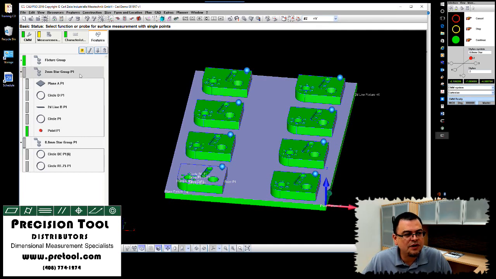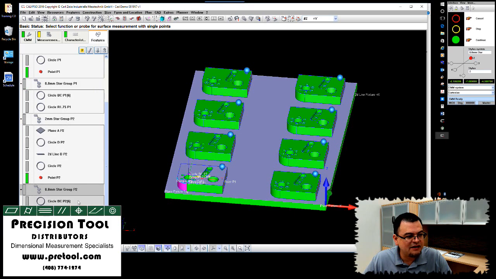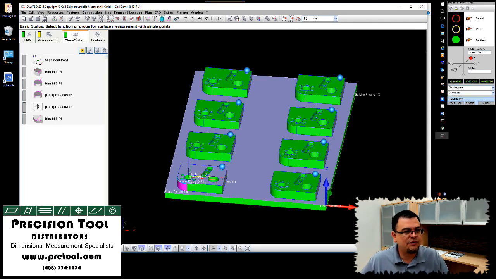So there's a couple ways we could attempt to do this. A very easy way would just be with copies. So for example, if I take and make a copy of each of these, Control C, and paste, Control V. So now you see I have groups P2 taking advantage of the automatic numbering and everything that Calypso will do. And we're going to have a little bit of a problem with the pattern, but that's the only place that we're going to have a problem. But I'll fix that in a minute. You'll see what that is.